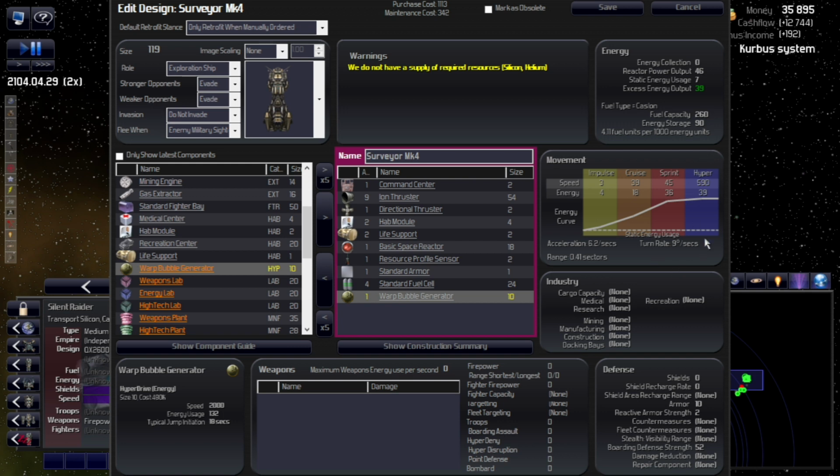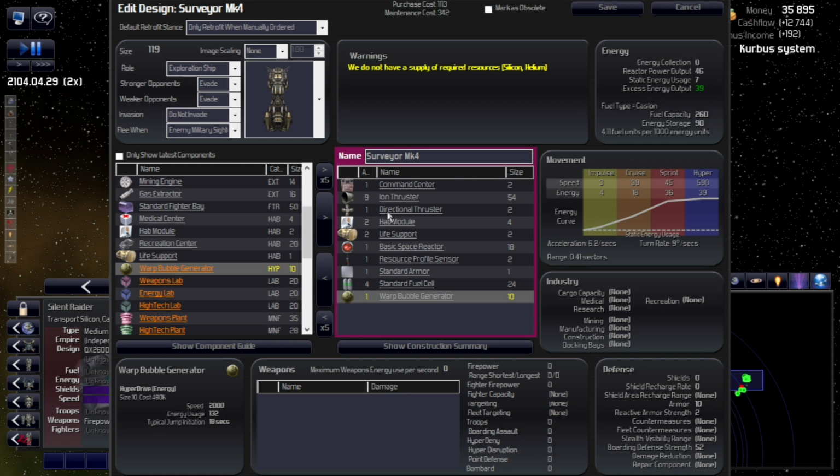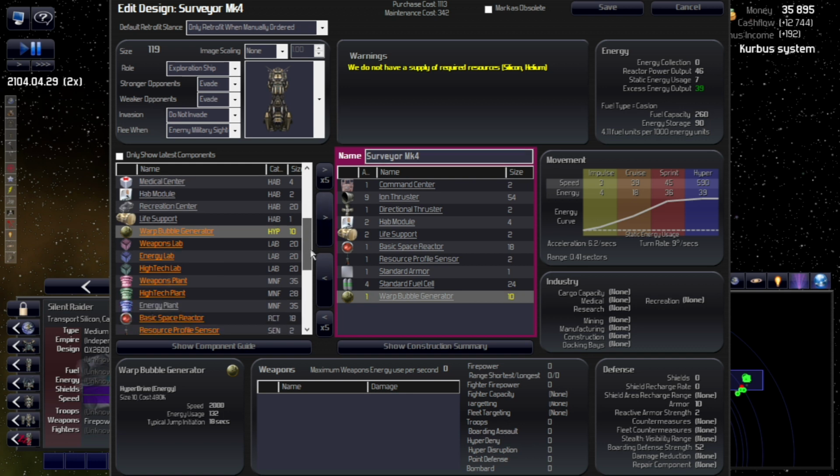We also have a power issue. If we take a look at our components here, 2,000 is the speed for our warp generator, which crushes our current speed. But at the same time, it's very wimpy compared to what the later warp generators will be able to do. The energy usage is very high, as you can see, much more than we currently have to reach that. And then the jump time, typically about 18 seconds for it to power up. So we'll definitely need to add some more energy to do this.